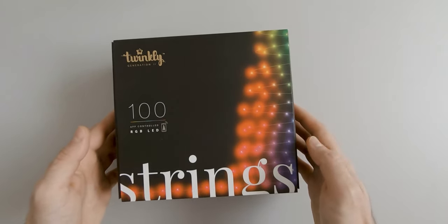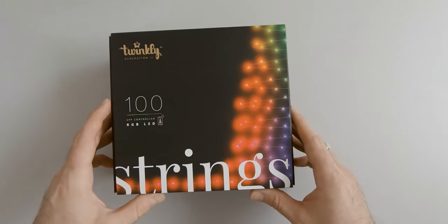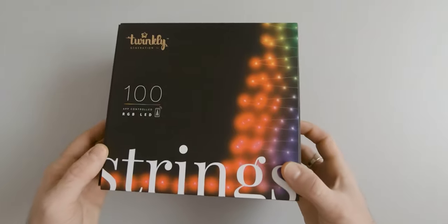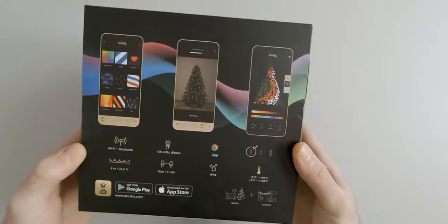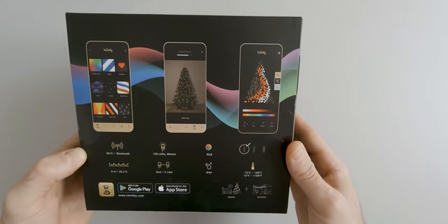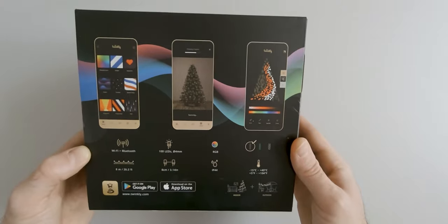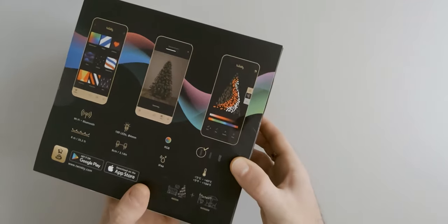As Christmas is right around the corner, the main focus in our family was how to decorate our tree this year. So I decided to try out this Twinkly second generation RGB string light. The version that I have here comes with 100 RGB LEDs. It can be used both indoors and outdoors. It has Wi-Fi and Bluetooth connectivity and is compatible with Alexa and Google Assistant. But more on that later. Let's open the box and see what's inside.